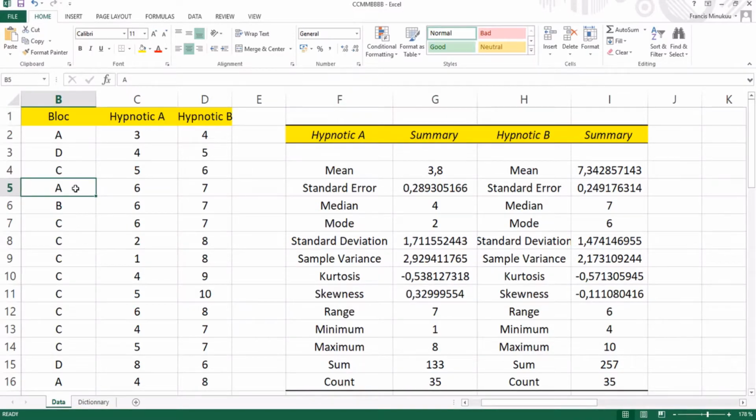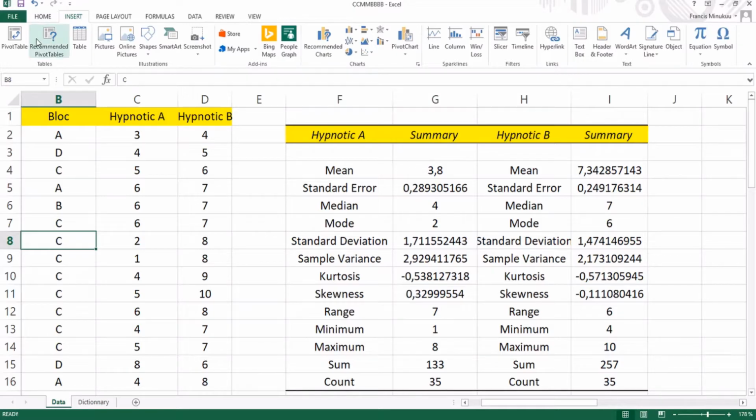So I will show you a quick way to treat variable A. To do this, we'll insert a pivot table. Click on Insert, and then you will see Pivot Table. Click on Pivot Table.